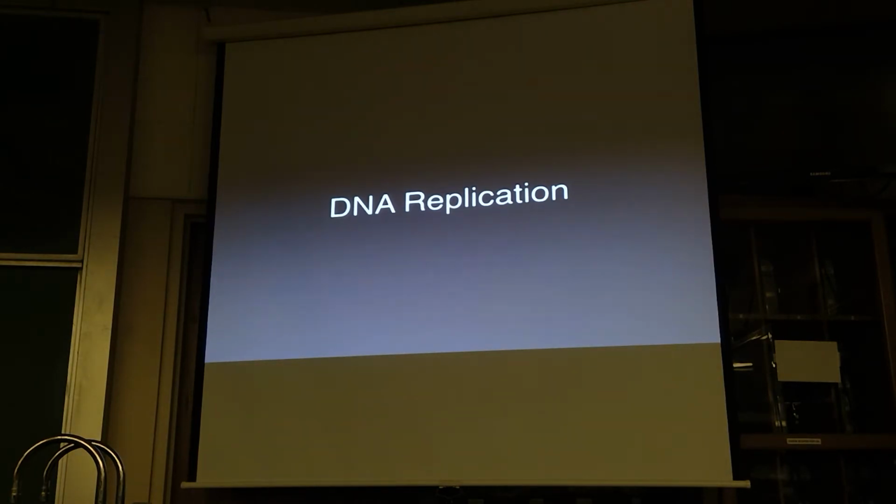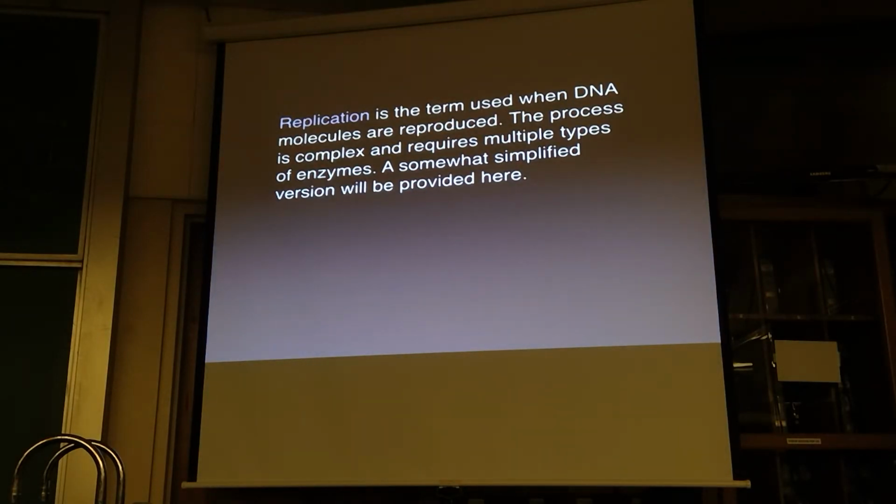So now we're going to talk about DNA replication. We know a little bit about DNA replication because I mentioned some things when talking about how bacteria undergo binary fission. So DNA replication is the process used to make more DNA when DNA molecules reproduce. This process is extremely complex, and having been involved with biological sciences for quite a long time, it's interesting to see how knowledge has shifted over time in terms of what goes on here.